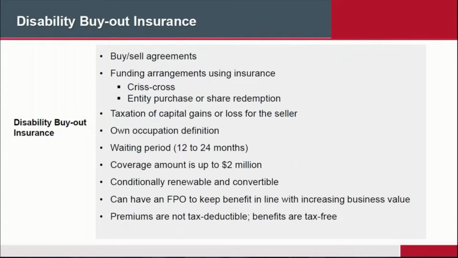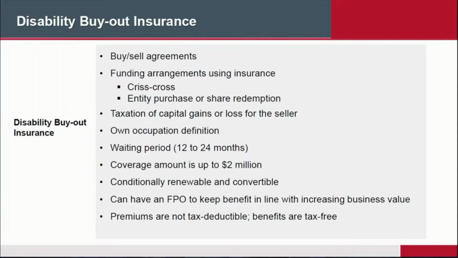So normally, what happens is you go to your lawyer and you set it all up. You put an agreement together, which we call a disability buyout agreement, a buy and sell agreement. In that agreement, it specifies what happens if I become disabled or you become disabled. How do we trigger the buyout? So it's a very important document. Then we need to fund that arrangement. We can fund it on a crisscross basis. In other words, I insure you, you insure me, or the company itself buys the insurance on me and the insurance on you, let's say.